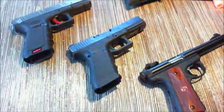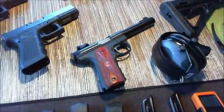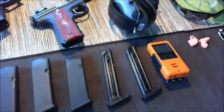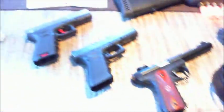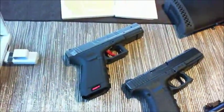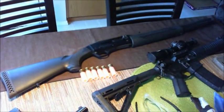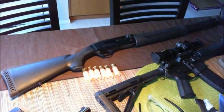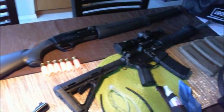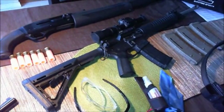Down here you can see some magazines for the Glock 17. Then the Ruger 22-45 — I've got only two magazines right now and I'm trying to get some more. This is a CERT training pistol; it's shaped just like the Glock but it's not an actual gun. There is our FNH USA SLP Mark 1 — long name I know, but that's our shotgun. And there is an STI custom AR-15.